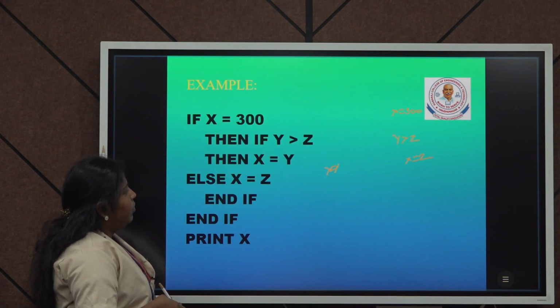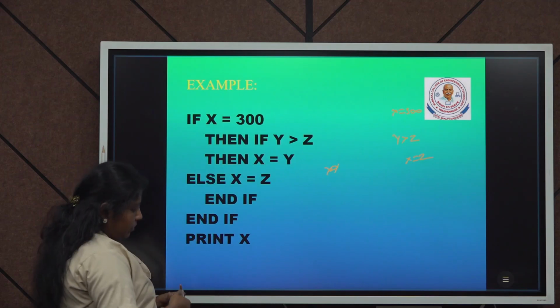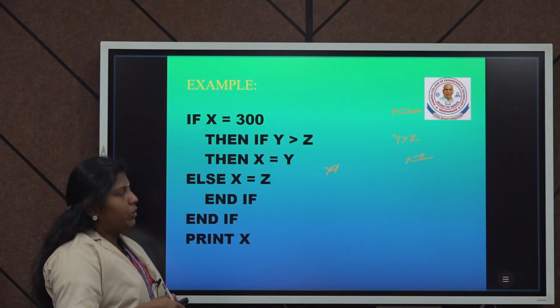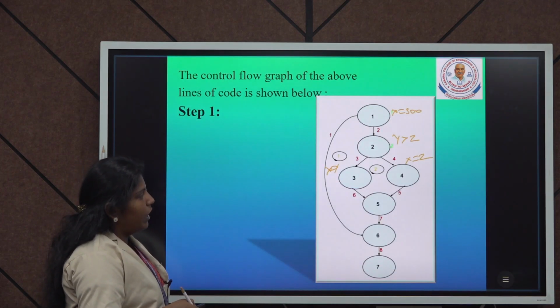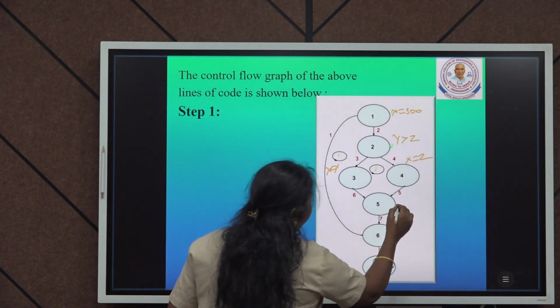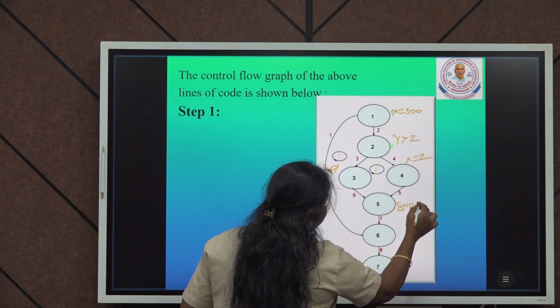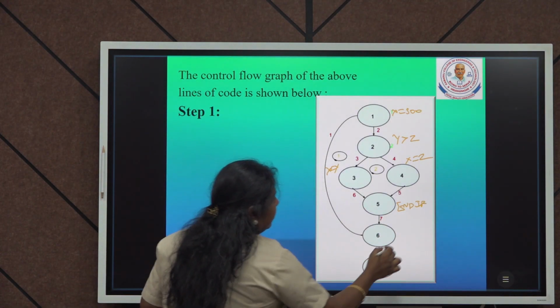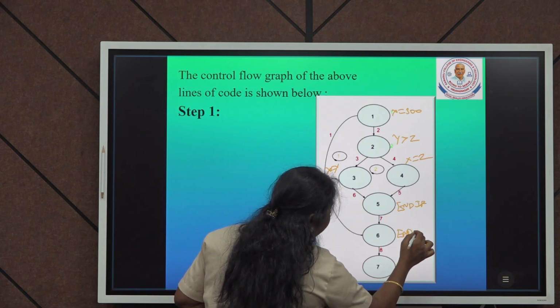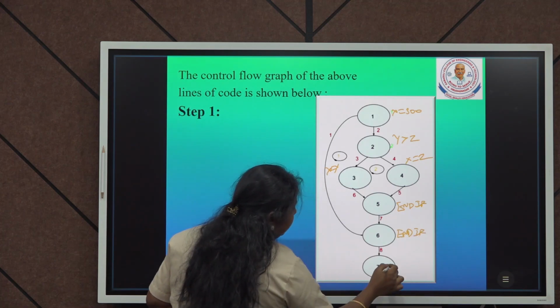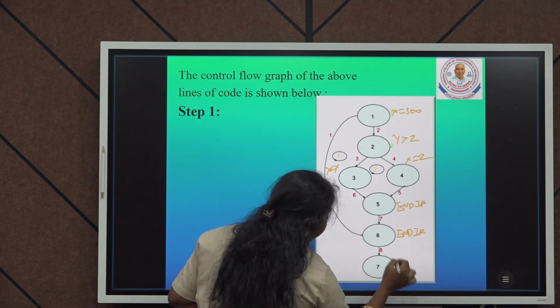See here, what is the fifth step? End if. So, how are we going to end the flow graph? This is the end if, this is another end if, this is the x value.